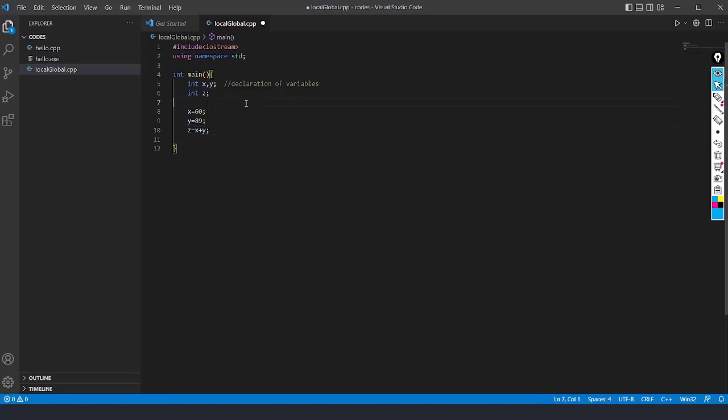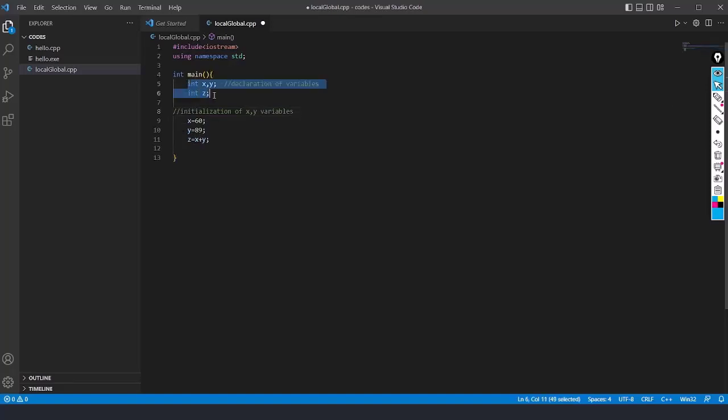These are initialization of x, y variables.